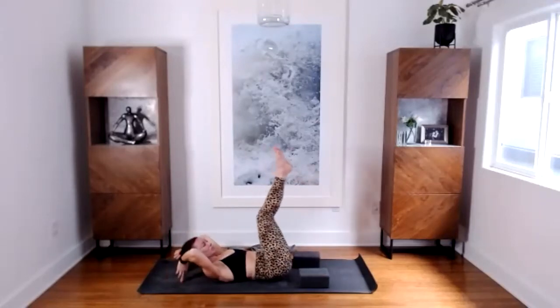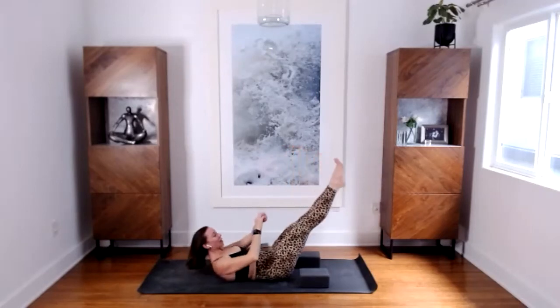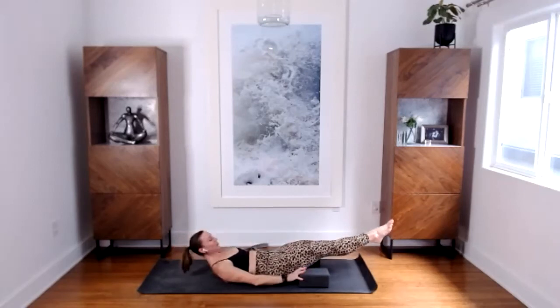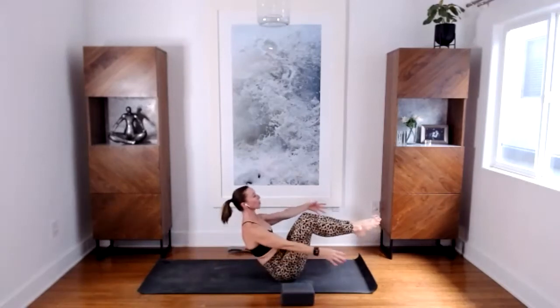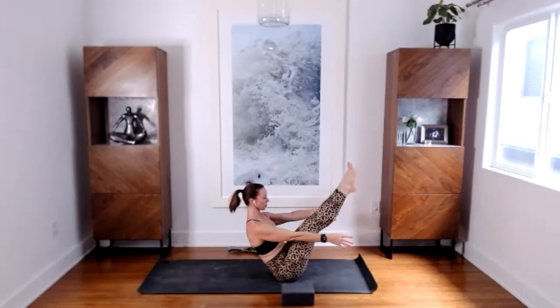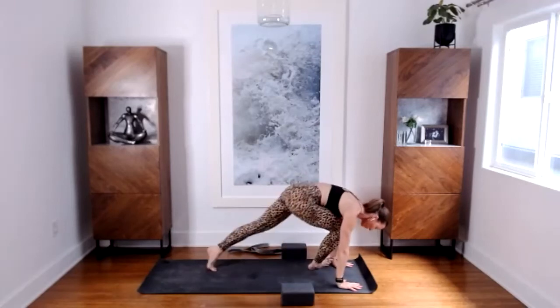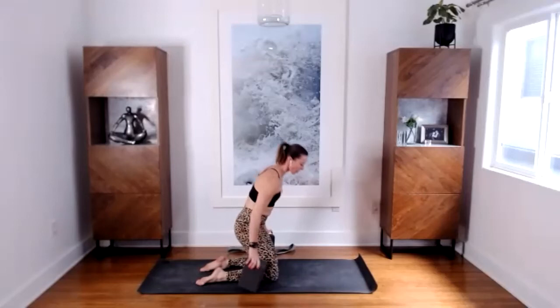Knees up. Reach the legs forward. Low boat. Boat pose. Cross your shins, hands and knees. And then rise up. Blocks are great here.